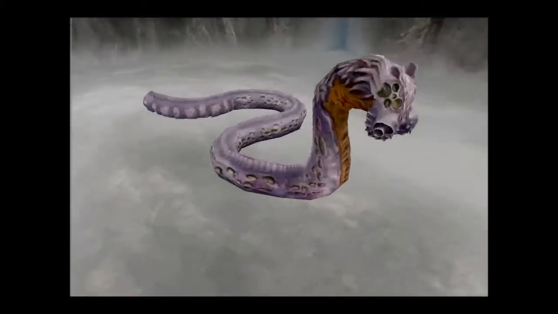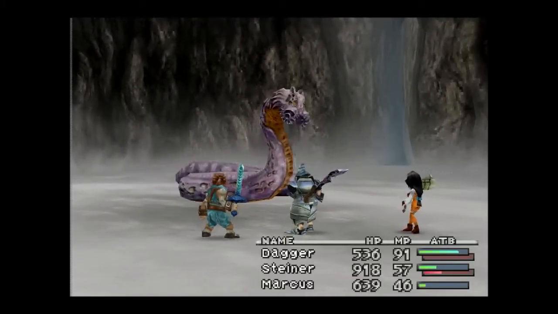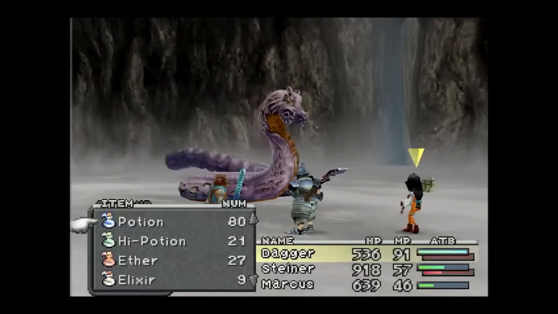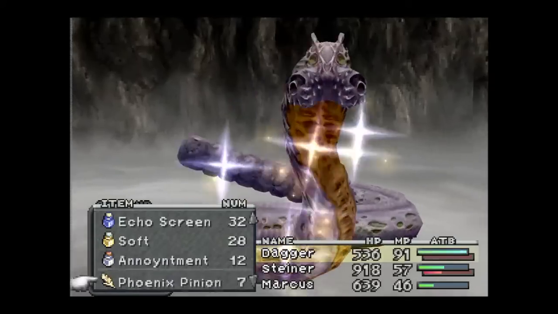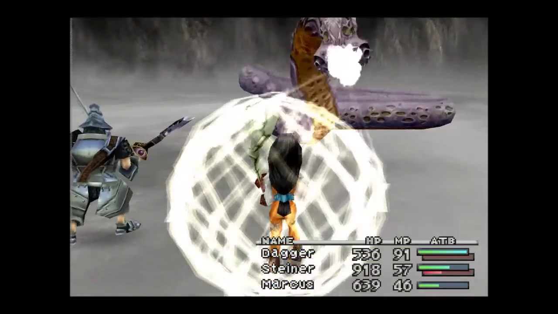He's vulnerable to the tent trick, so we can give that a try, and if that doesn't work, we won't try again. We're not wasting tents trying to use some skill. So first things first, let's throw up a tent. We're gonna get hit with the string attack here. String!